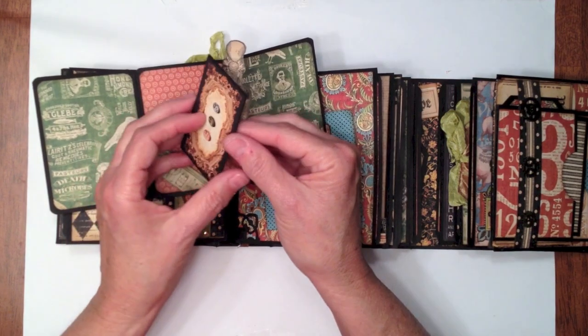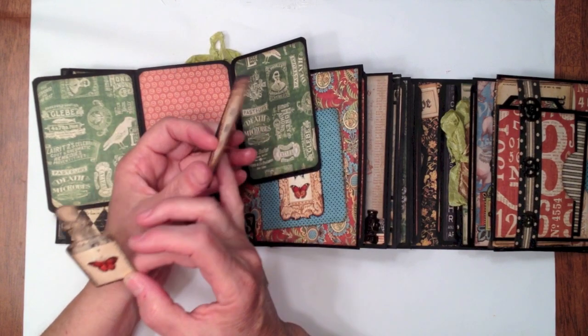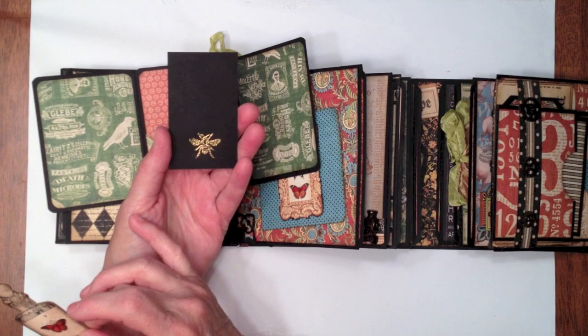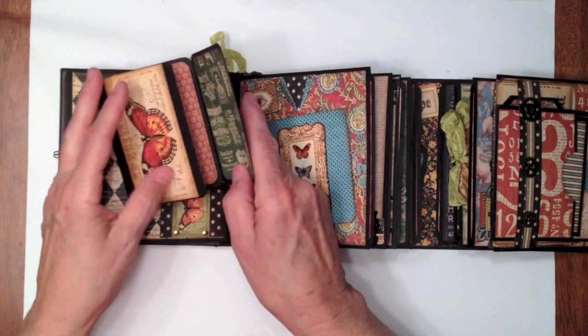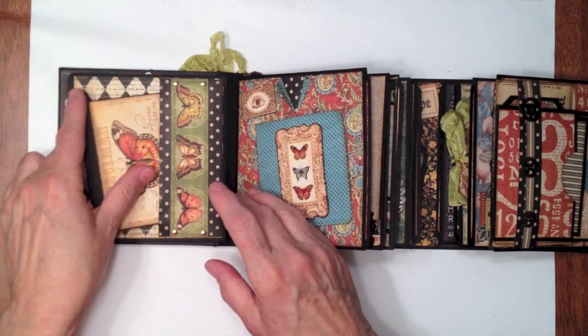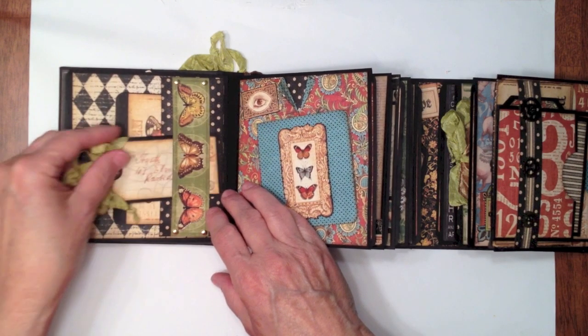And then again, here's a little tag that I cut out and put on some black cardstock, and I stamped a little bee from the stamp set and put some gold embossing powder on it. I don't normally do embossing or any of that stuff, so I really tried to do a lot of the things that I haven't done, in this album, incorporated into here. So that goes back in there.